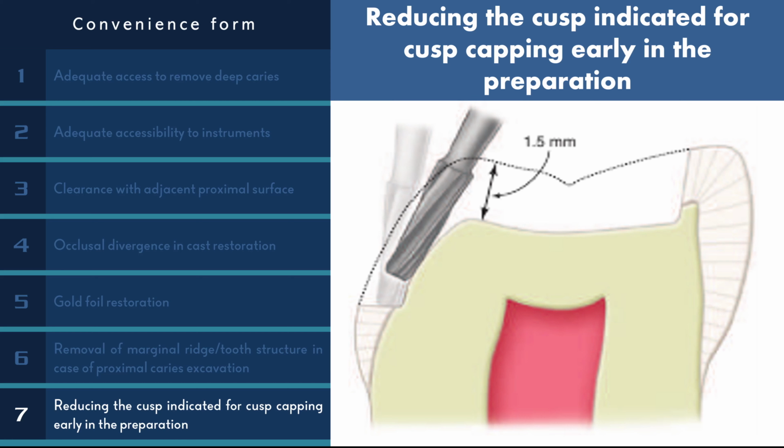So what will be the advantages? The remaining areas of the tooth can be prepared in a well conservative manner. Why? Because once the cusp is reduced, we will get a good accessibility. So once a good accessibility is attained, the remaining areas of the tooth can be prepared more conservatively. So, reduction of the cusp, whenever it is indicated, should be done early in the tooth preparation.